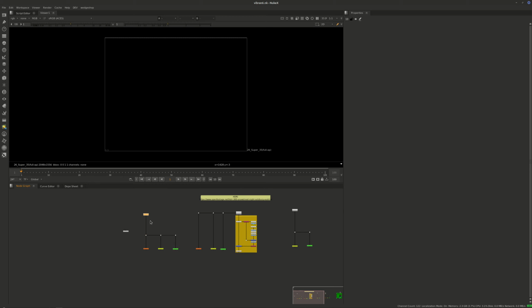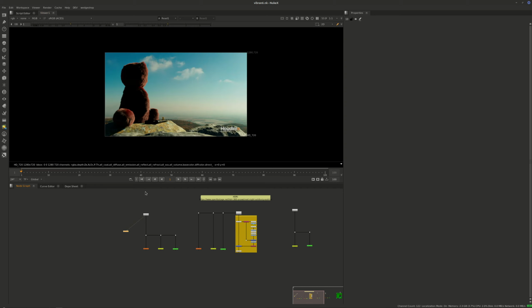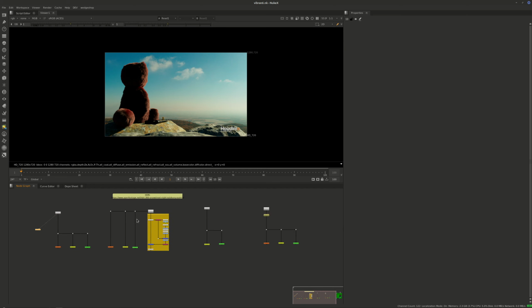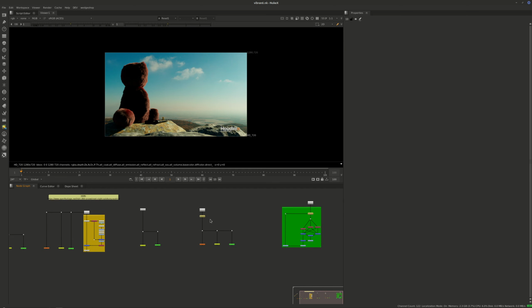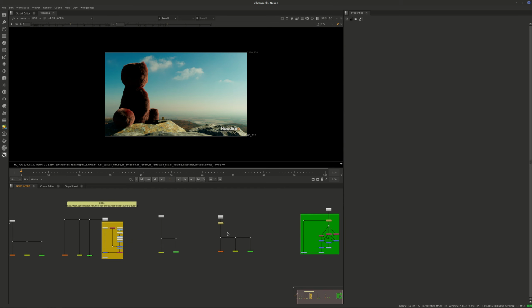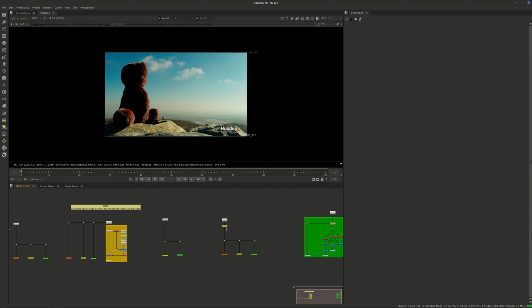The vibrancy mode is similar to a saturation, but it's a masked saturation, meaning that it's not just plainly adding or reducing saturation across the entire image. So it's more like a guided thing where less saturated pixels get more saturation, non-saturated pixels get none, of course, and highly saturated pixels just get less additional saturation.